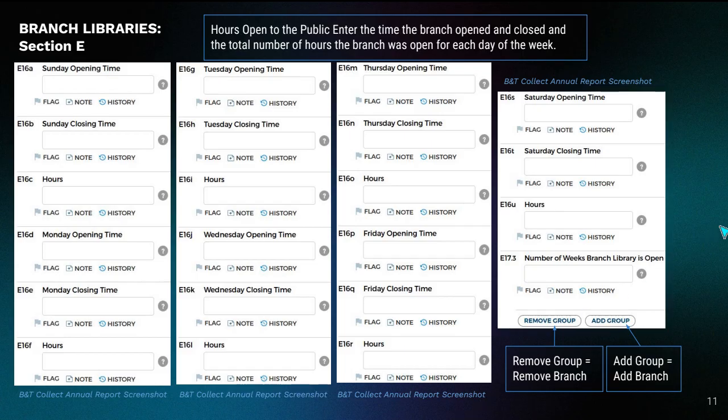And hopping right along, we have the same as with our main library. We're going to have to track the main library, each branch library, and our bookmobiles, the hours that are open. So hours open on your branch library will be opening time, closing time, and then hours open for each day of the week. And you can see, oh my gosh, just suffer through until we can see about maybe getting that changed and just having hours each day. That's my hope.